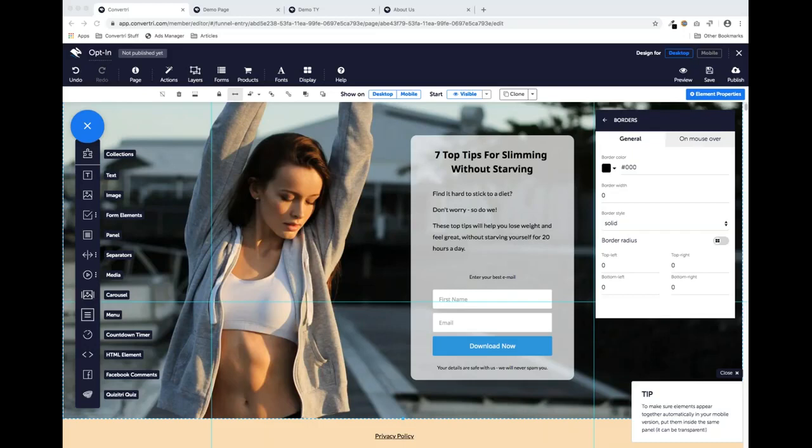Avi's asking, where does the information of the name and email go after someone hits submit? It will go into your autoresponder, which again we'll set up probably in the next 5 minutes. We'll just do the thank you page first.